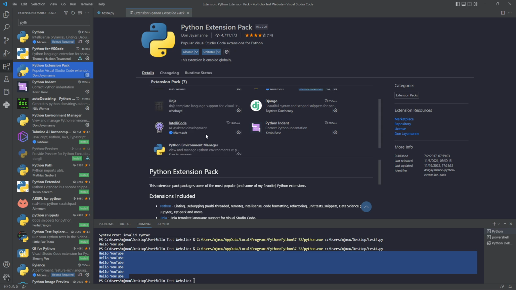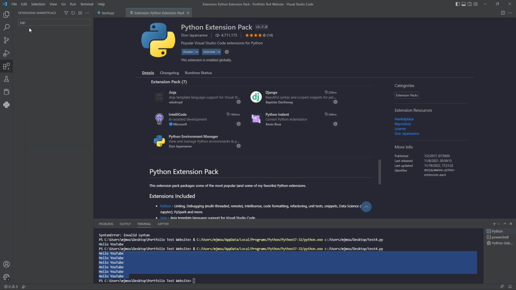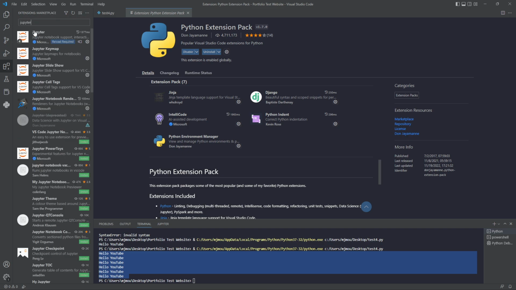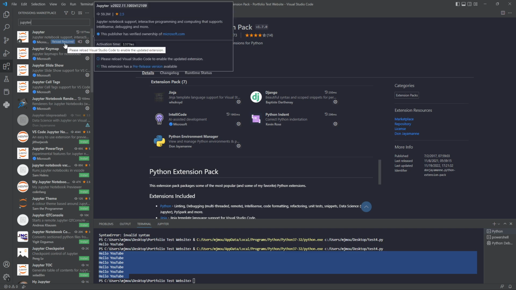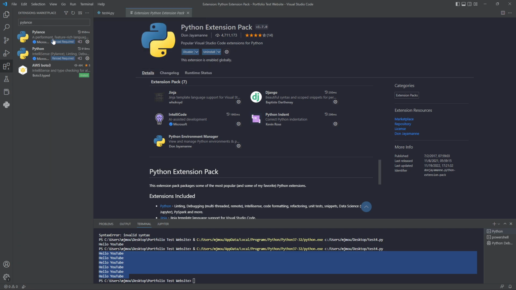I've also got Jupyter installed, I think. I'm saying I think. Oh no, it's not Python, it's Jupyter. There. So yeah, I've already got it installed. So Jupyter is an extension that allows you to run Jupyter notebooks within VS Code. It's great for data analytics and exploration. Pylance, I don't think I've actually got this one installed. Oh no, I do. I have them all installed.